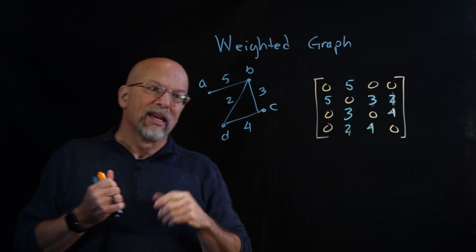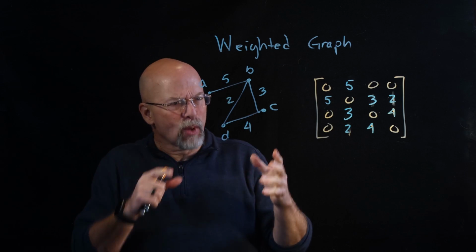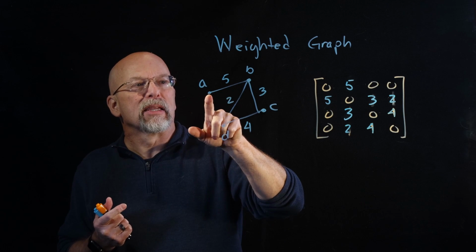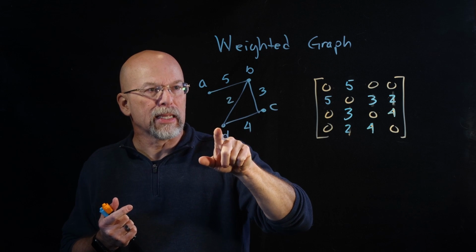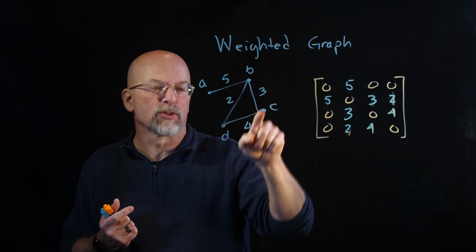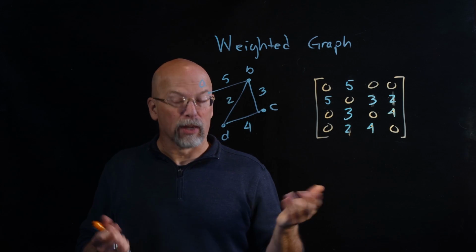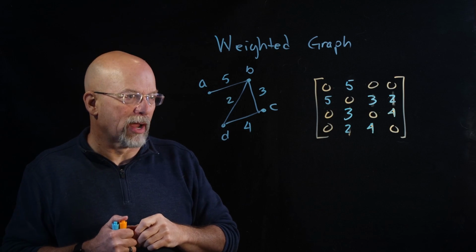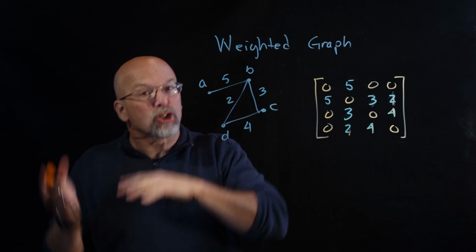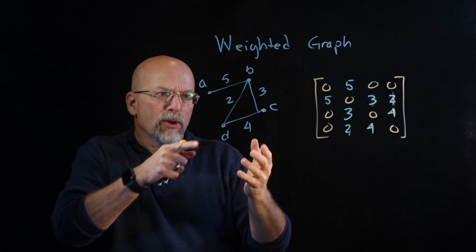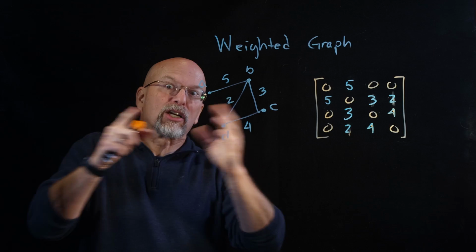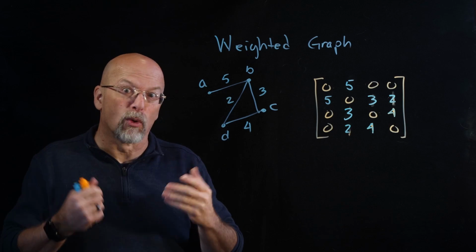Now, if we want to figure out the best way to get from, say, A to D, the cost going A, B, D is 5 plus 2. The cost going A, B, C, D is 5 plus 3 plus 4. Which way would you prefer going? Well, it depends on what that weight represents. Whenever we're looking at these weighted graphs, making a tree out of them, it would behoove us to figure out the best way to remove certain edges to create the best possible tree for our application.